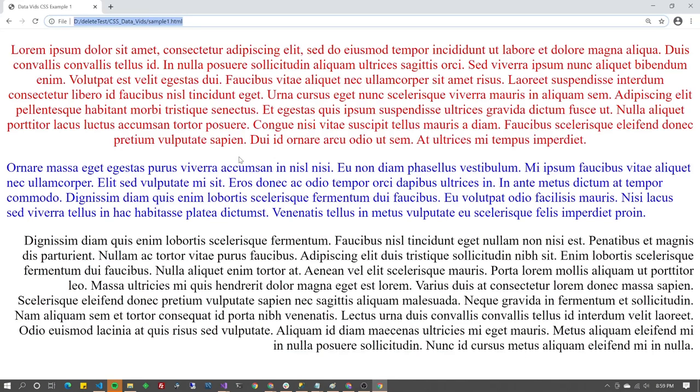And I did make them separate colors, so it's obvious to see the separation. As you can see, the top paragraph in red is centered. And then we've got one that's left aligned, and then we've got one that's right aligned. All right, let's jump into images, and then we'll talk about how to align those.